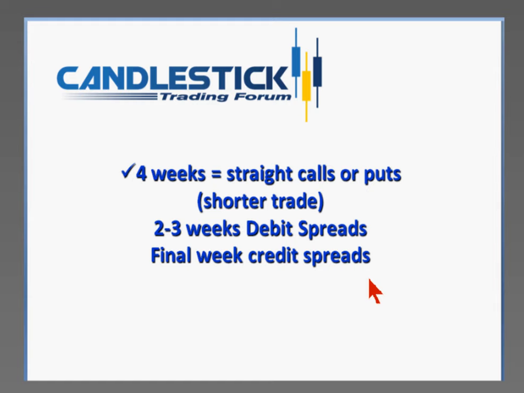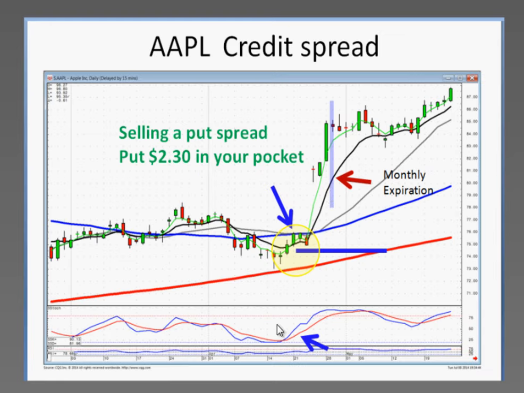The final week, I'm usually doing credit spreads because the premium on either puts or calls is still going to have, if you know what the direction of the price is moving, your profitability is not going to be tremendous, but your percent chance of making a profit is going to be extremely strong. So there's always the premium that is still left in the calls or the puts going into the final week, but that's the time to start doing the credit spreads because they're such a high probability trade setup.